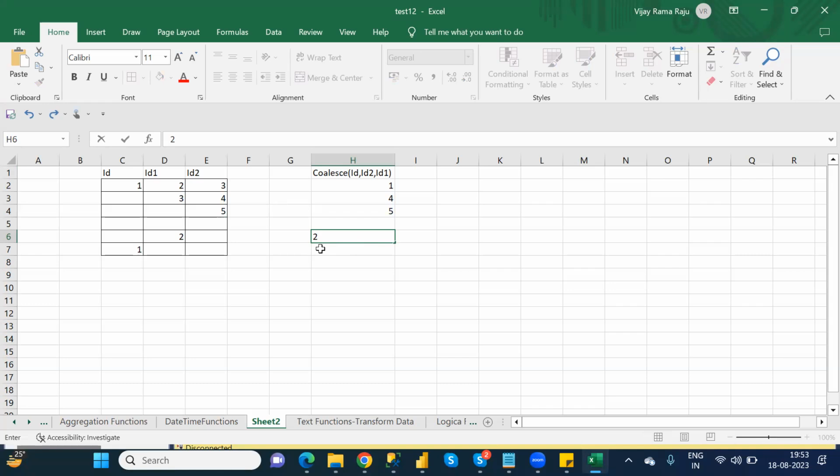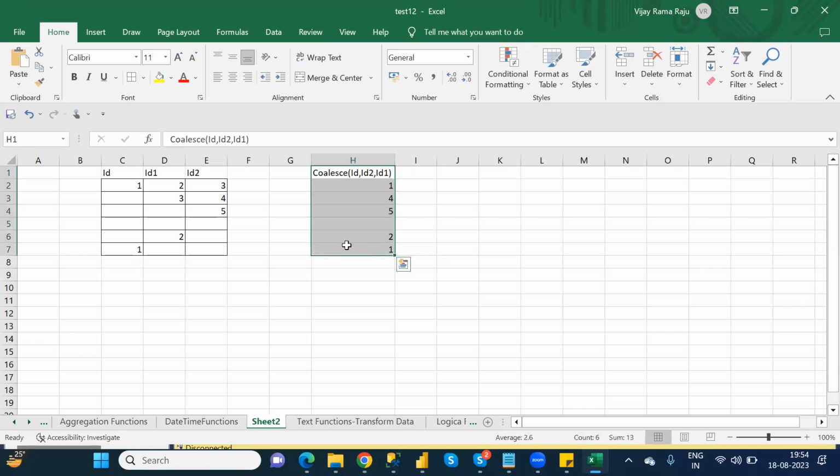Understand clearly. Coming to the next one. So what is the first column here? The ID column. Is a not null value found in the first column itself? Then no need to check the other columns. Whatever value is in the first column, that value is returned. Understand clearly or not? Any doubts in this one? This is how coalesce will return values.